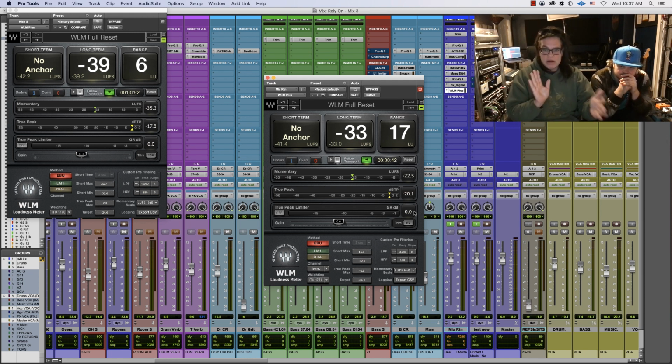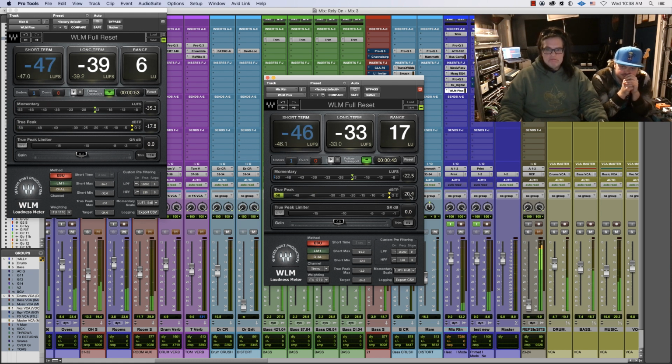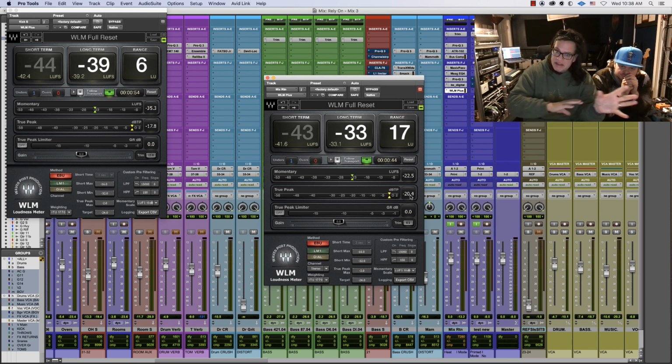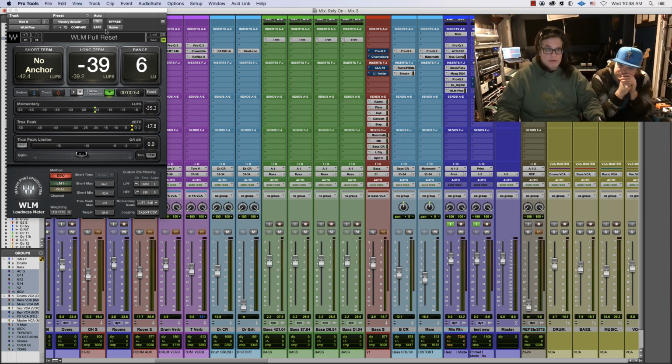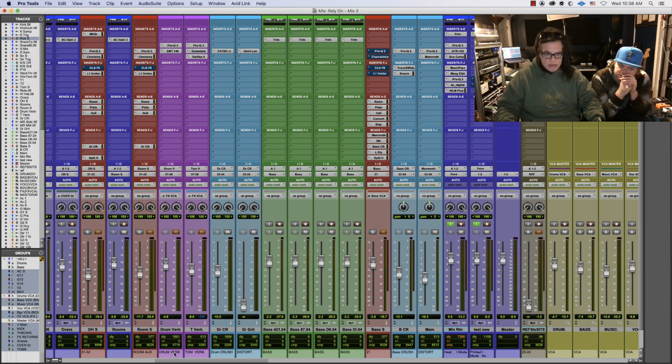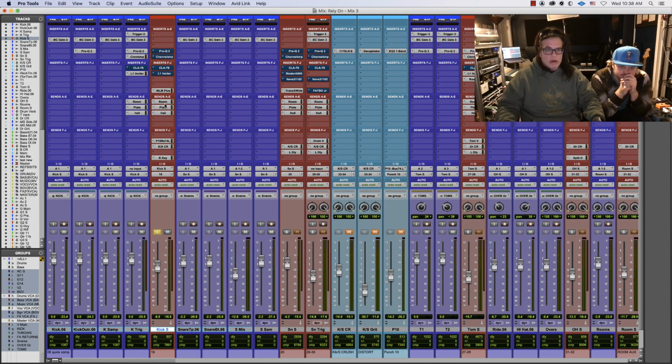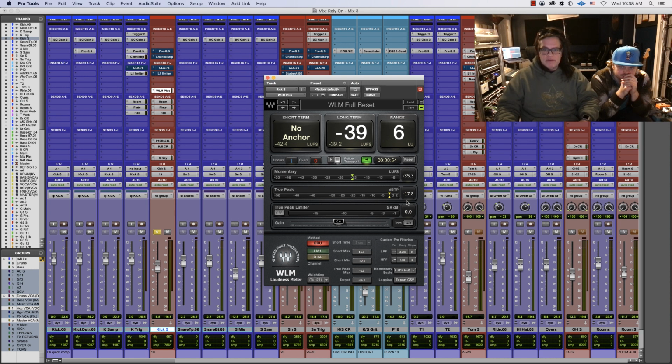You want that kick to hit around -20. Reason being is we're going to be adding parallel compression, subharmonic generators, and then everything from there. There's going to be snare, there's going to be this, but the kick bone dry, you could even go 22, right? Because then at the end of the line, that's going to give us a good range for our volume. Has everybody got that? You got that, Will? Yeah. So we're shooting for about -20 on the kick.